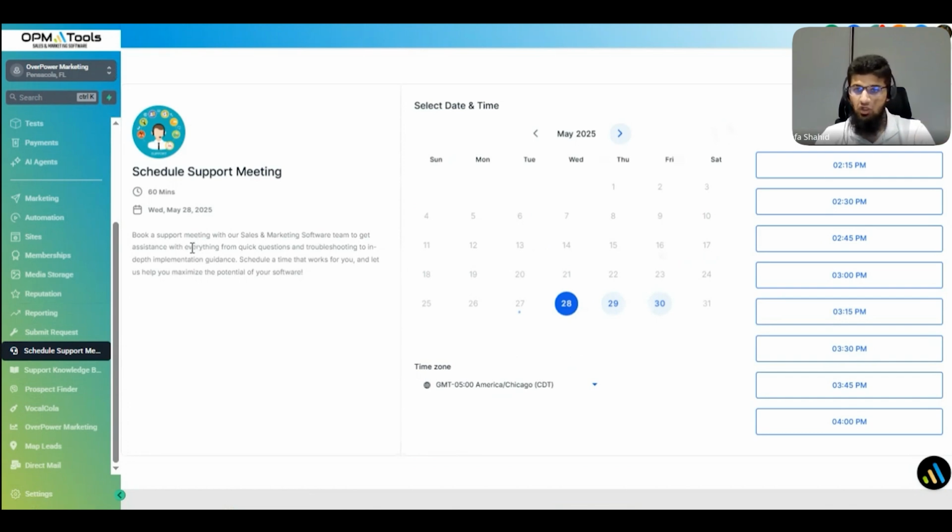You select a time slot, we get on in that time slot, and we have this to and fro conversation. Meanwhile, we are building out what you want us to build out. So instead of waiting and making a ticket out of it and then waiting for correspondence by email, to and fro, if you just want to get it done, you can just book an easy 15-minute meeting with us. We are providing you all the options at our disposal.